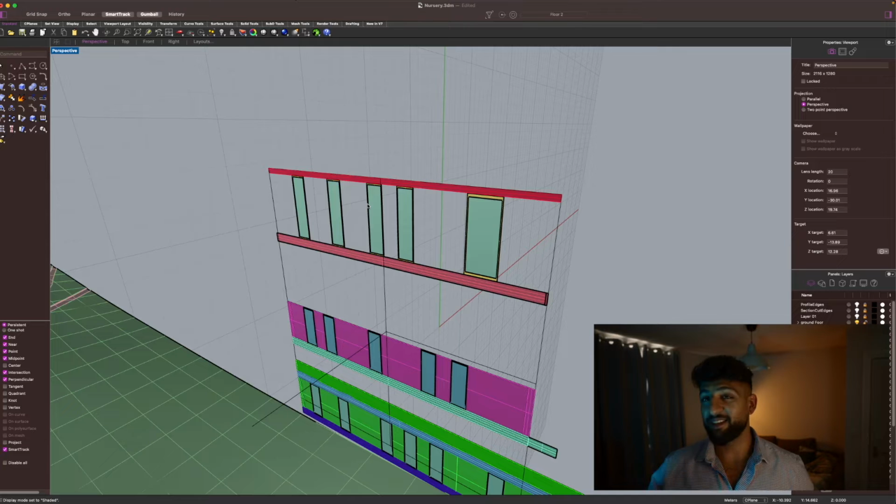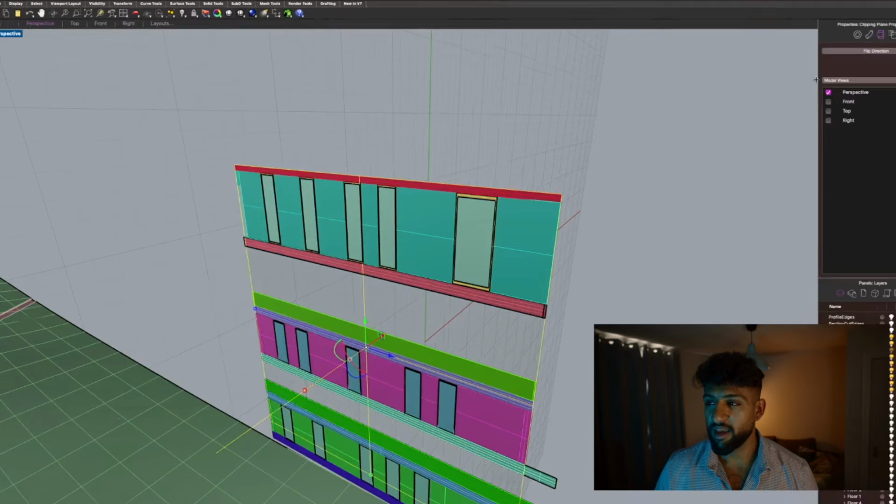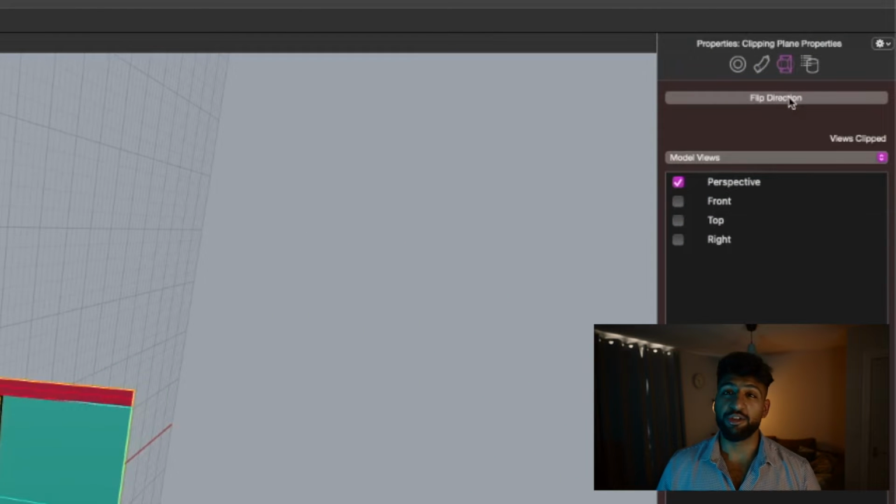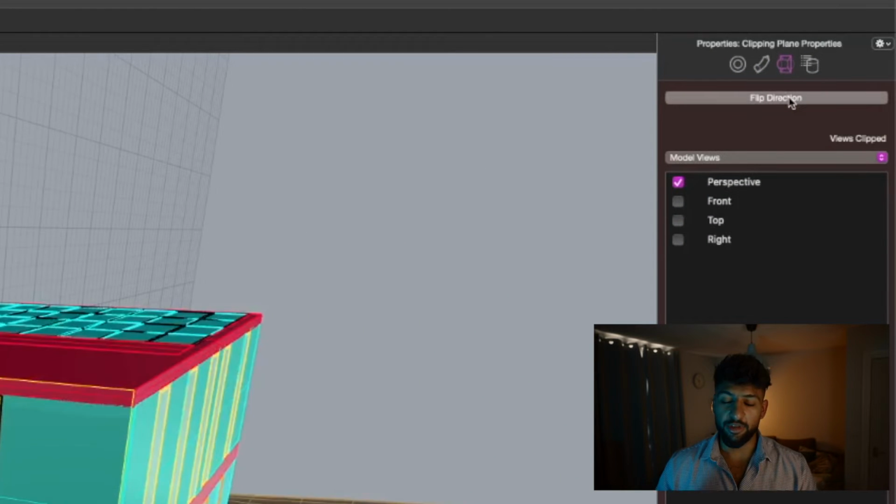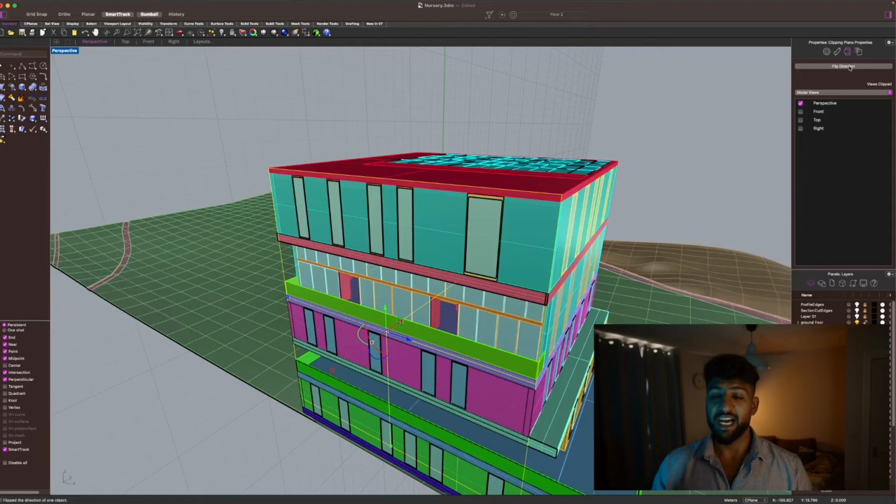Now obviously we're slicing through the wrong side of the building. So what we're going to do is you'll see this black box around the area. We're going to click on it and we're going to click up here and choose flip direction. So this will flip the direction of our clipping plane. Now as you can see, it's not really cutting through anything. Now we need to put our clipping plane in the right place to show the kind of information we want.